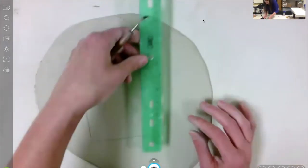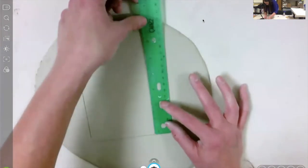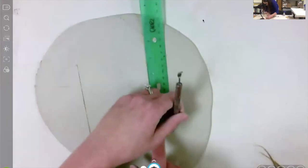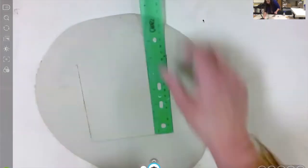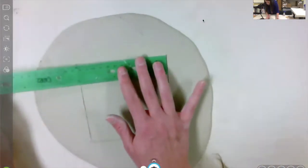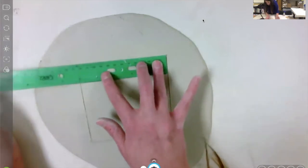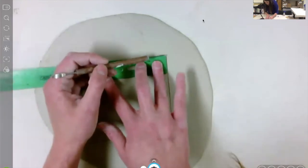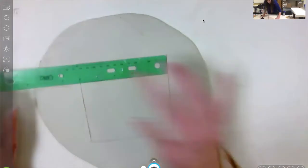Then I'm going to take my ruler and measure very carefully 5 inches again, and just lightly drag my needle tool across the surface of the clay and measure that one more time. And I don't want to rush here. I don't want to assume that it's 5 inches. What if I accidentally didn't have a 90 degree angle and it was slightly off? So this is my chance to check my work.